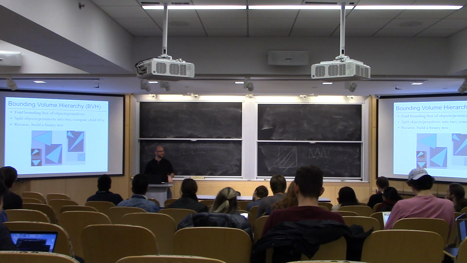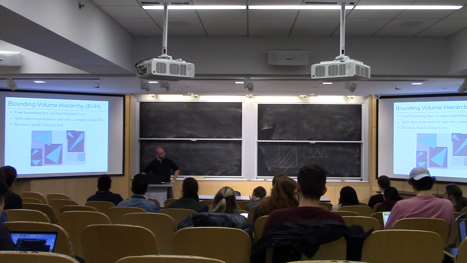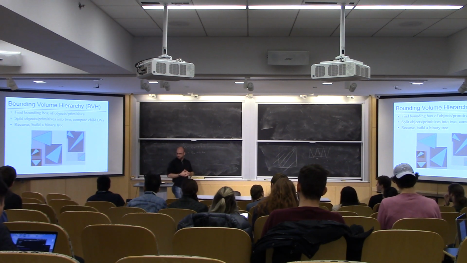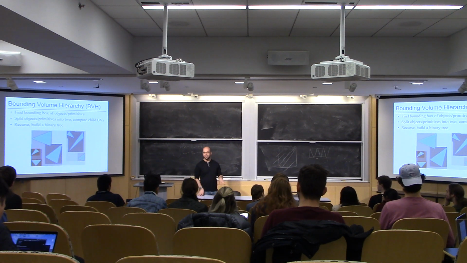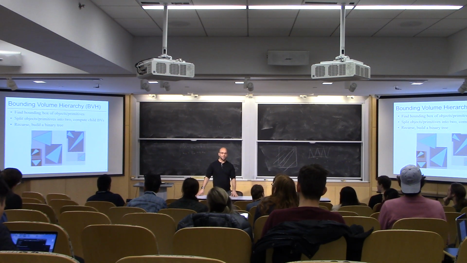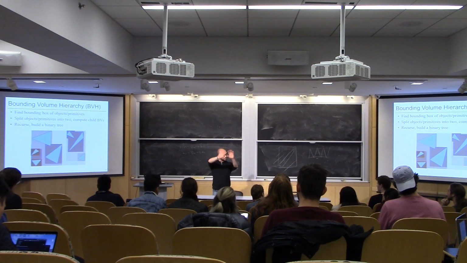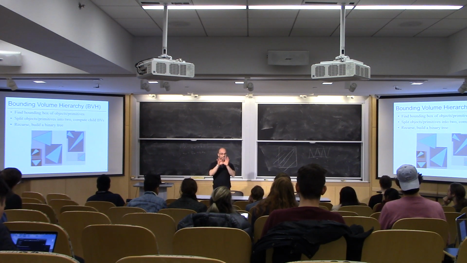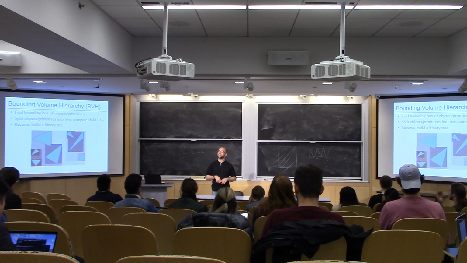So this leads us to a really critical question when you build these objects, which is where did I place that dotted line? Where is the line? Of course there are many heuristics. So does anybody have thoughts? How should I find a reasonable dividing line? I have a bunch of stuff that's all in one box, and I want to take that box and split it into two boxes.